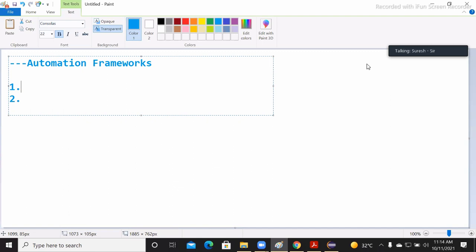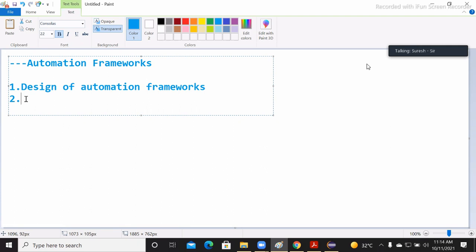Design of automation frameworks, which needs to be mentioned. This is the first step. What is the second step?